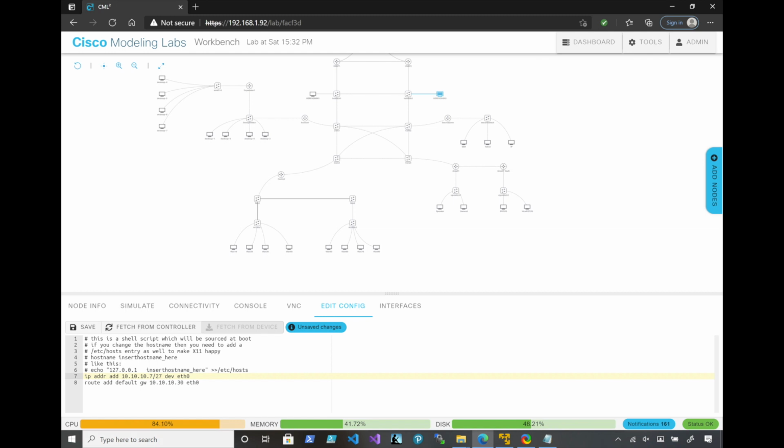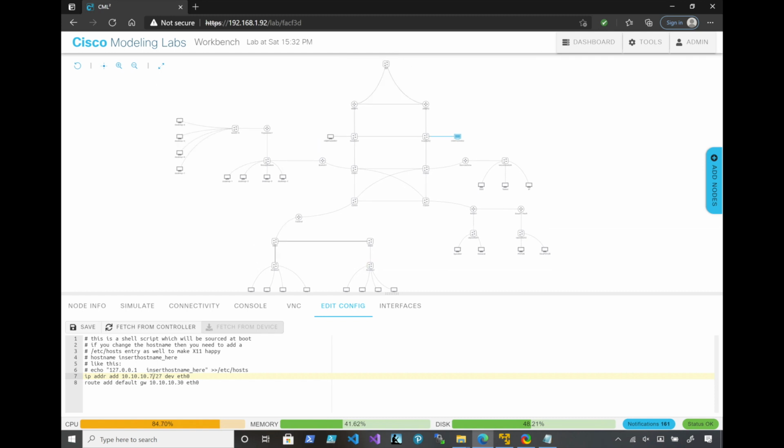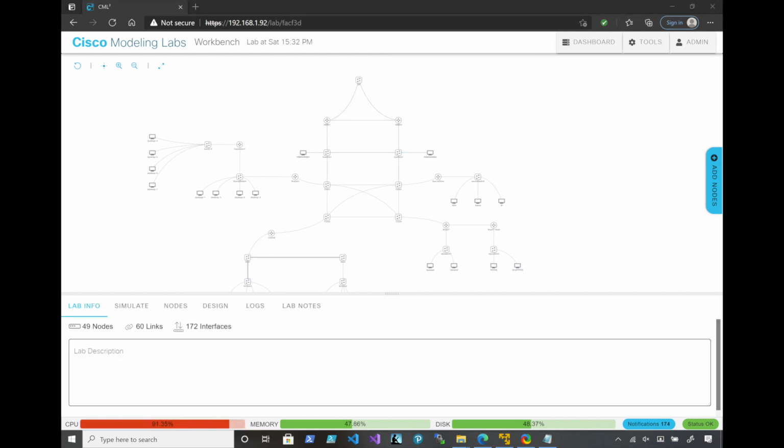So now we come to HSRP admin 2, copy and paste the configuration, and just modify the IP address from a 6 to a 7. Save the configuration, and now the PCs are ready to go. So now we're going to boot up all our devices, let them get loaded up, and then we're going to start the HSRP configuration.